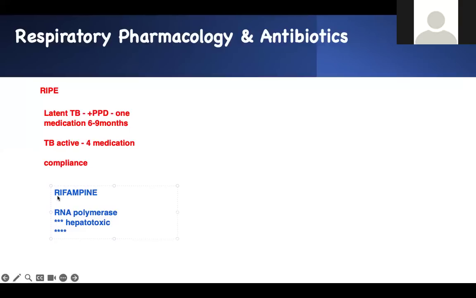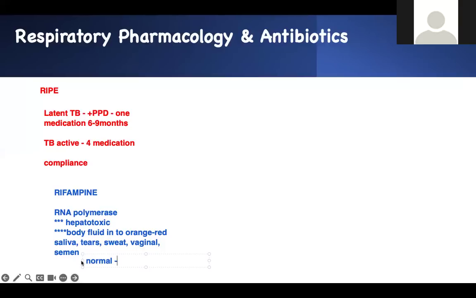They change body fluid into what? Orange, red. All body fluid: saliva, tears, sweat, vaginal fluid, even semen. So all of them are going to turn this color. You have to teach the patient about this so that they don't worry about it, they don't get scared. These are what we call normal findings. They are normal. You don't worry about it. But you have to teach them.